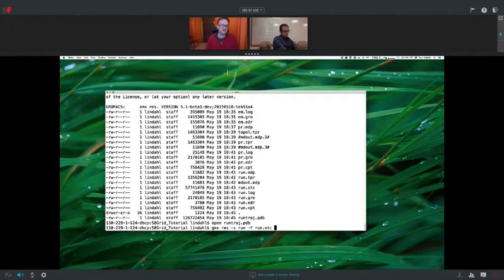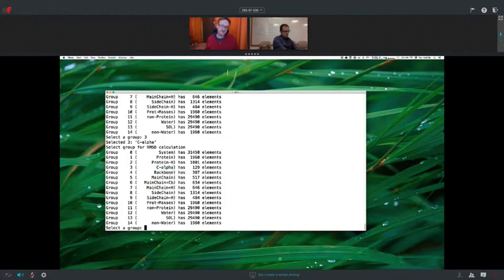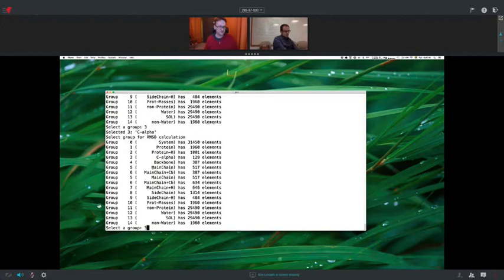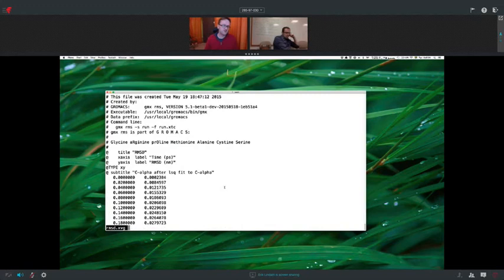Then it tells me that it would like one group here that I should fit things on, and it has correctly identified, say, the C alphas here. That's a good group. I'll pick that one. And then I could, in theory, calculate my RMS for something different, but I will just pick the C alpha RMSD there too. And then it just ran through 500 frames in 2 seconds. And this will write the strange file called rmsd.xvg, which contains a bunch of header information in the beginning, and then you have the actual data.